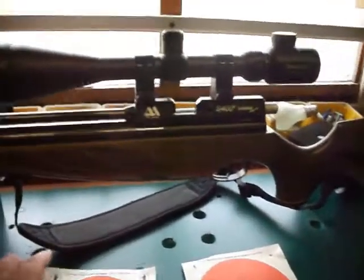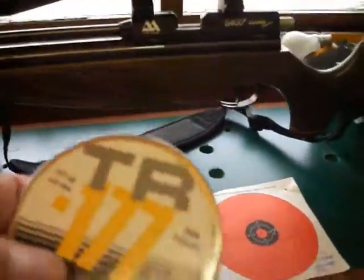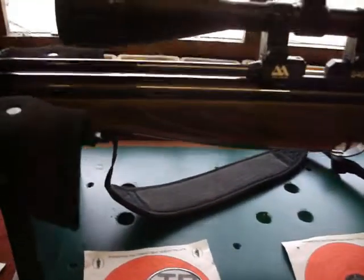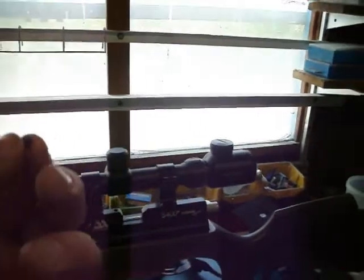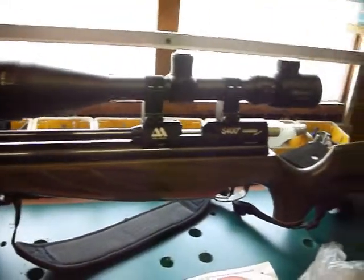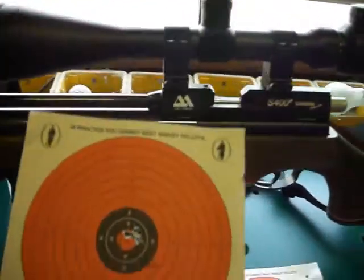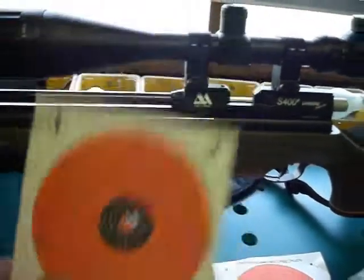But what's the price difference between the two? That's a good point. Yeah, these Millbro TRs, I think they're about £4.50 a tin. Yeah, about £4.50 a tin. That's a good point, Ben. And the Crossmans, which I've got in a bag, the tins are up at the house. They are, God, about £9 a tin, I think they are. So that is a pretty good point, Ben. They're £5 dearer a tin, and at 20 yards, I mean, it could change. We'll try a 30 and we'll try a 40, that could change, because these are lighter, but that's a good point. So far, that's a bit mad, come to think about it.